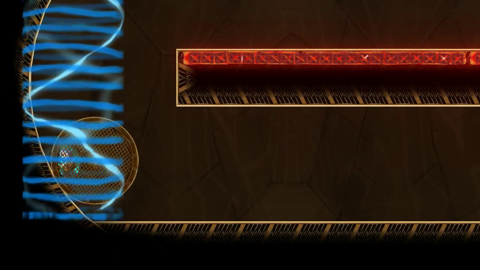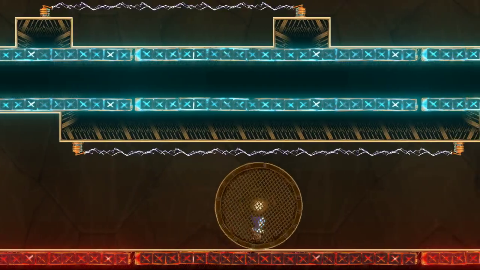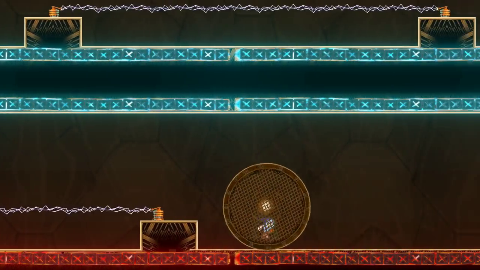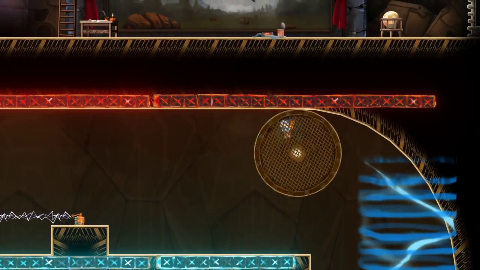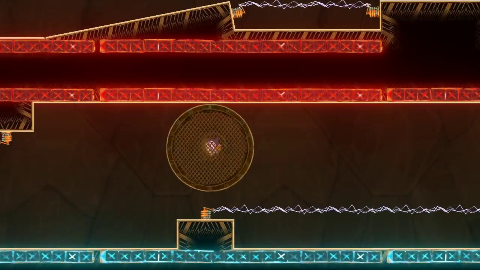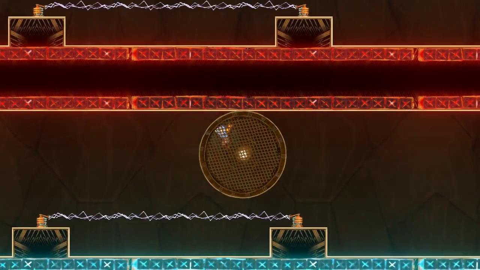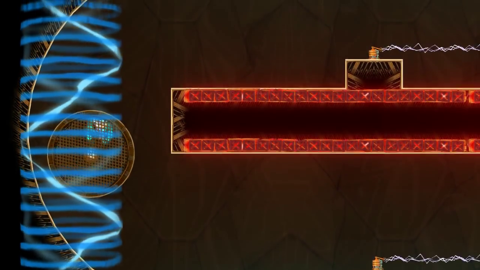Man, some of these sections are really hard to get used to. We want to be blue here. We want to be red here. Time for blue, I'm sure. Yep. Stick with blue, stick with red. Stick with blue. We got it, we got it. Oh yeah, we got it.